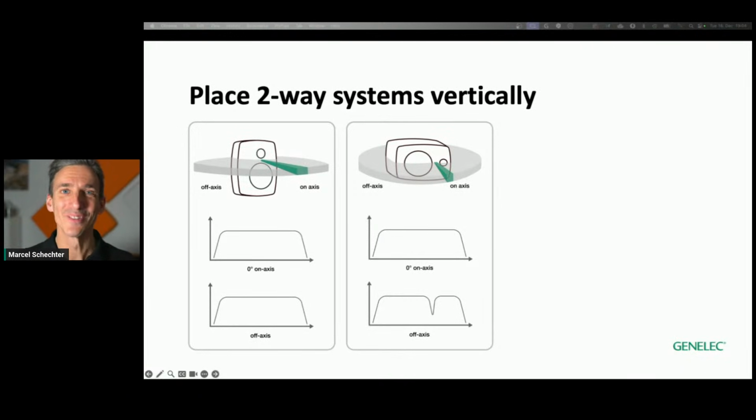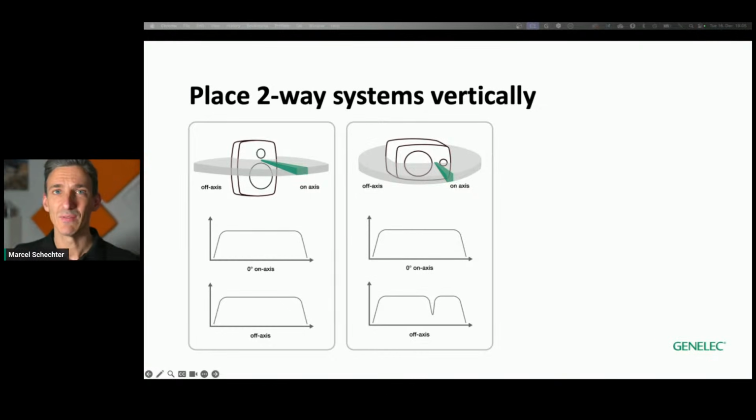One important thing also, you can always see this in various clips on YouTube and in I don't know how many publications, but don't use two-way systems in horizontal position. This does not make any sense. They are built and supposed to be used vertically. And this is why it's always about the correct summation of the two drivers, so the tweeter and the bass driver. And if you move, the distance between your ears and these drivers can change, of course.